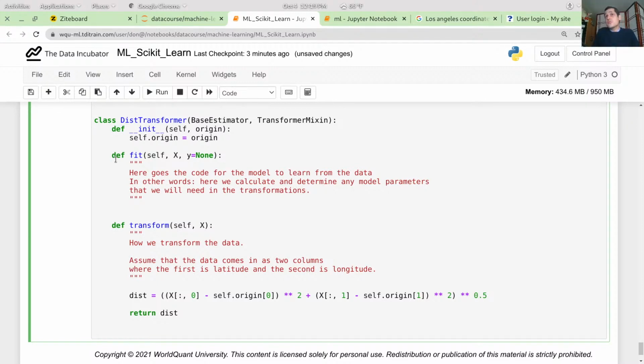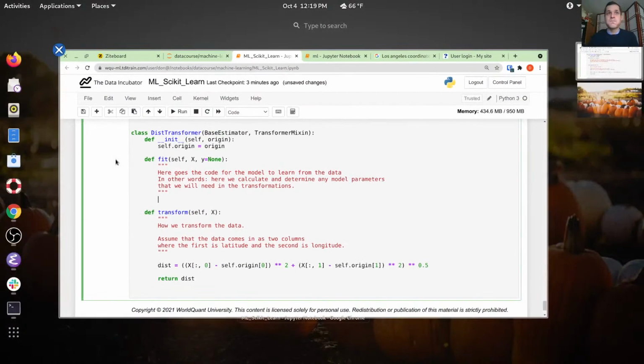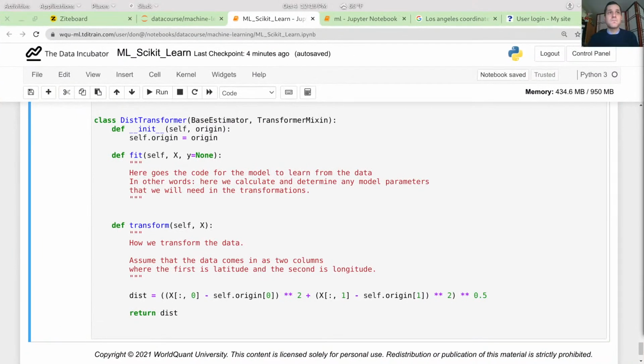What was that, if there was any? Anything I need to learn from my data that should be in the fit method?